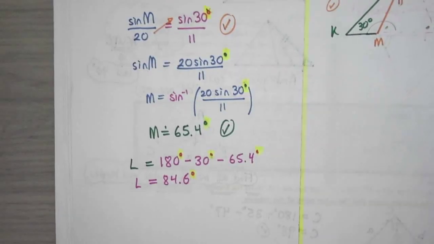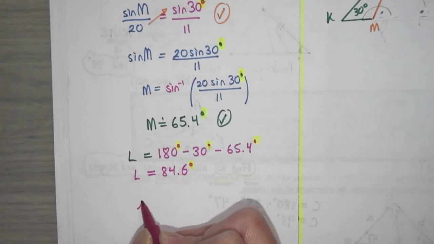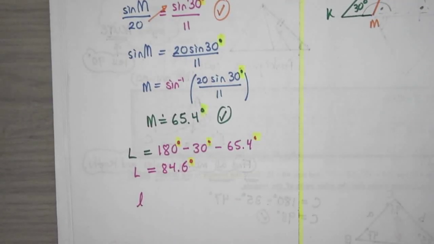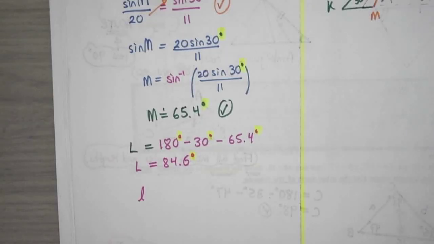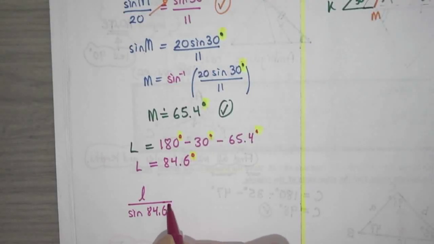So let's find that. When we're finding that, we're going to go L. For my lowercase l, I do a cursive L, like that. Otherwise, it looks like 1, right? I can't get it to not look like 1, so I do a cursive L. It's weird, but it helps sometimes. I do that when we get to logarithms. I can't remember if that's this year or next year, but I do a cursive L. So that's L over sine of 84.6, like that.